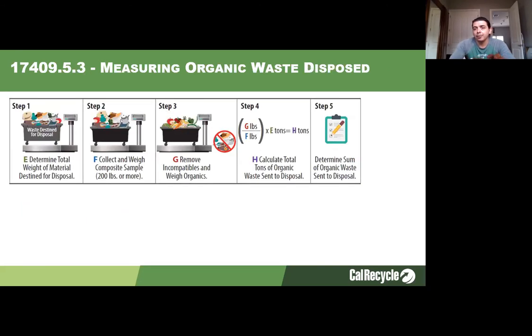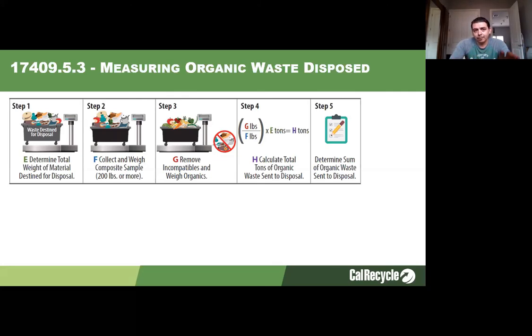So as far as measuring organic waste and materials being sent for disposal, the beauty of how we wrote the regulations is that this 5-step process is the same for each measurement protocol. So that's for the transfer processing, that's for measuring mixed waste, for source separated waste. And as Martin will go over, you'll see the same protocol for composting and in-vessel facilities that have to conduct measurements as well. So it's the same 5-step process to make this a lot easier to understand and utilize from all these different steps.